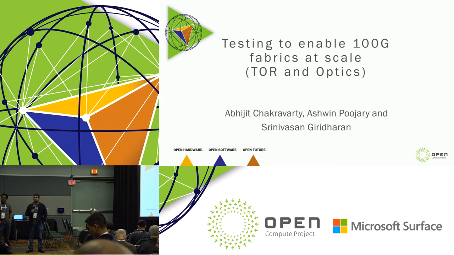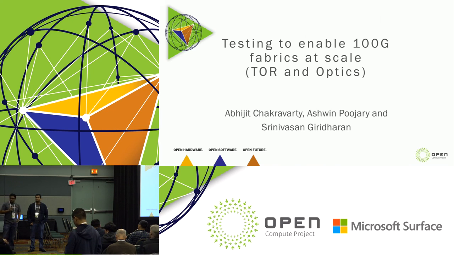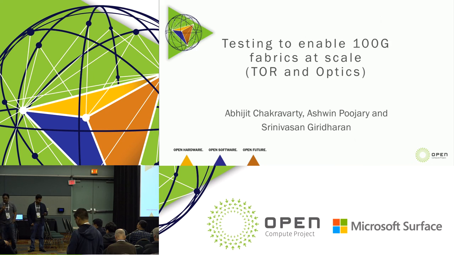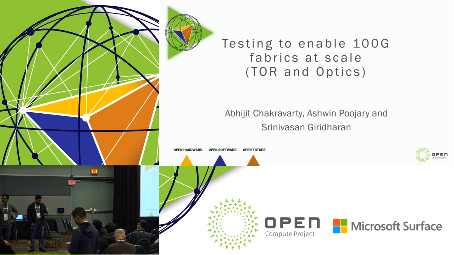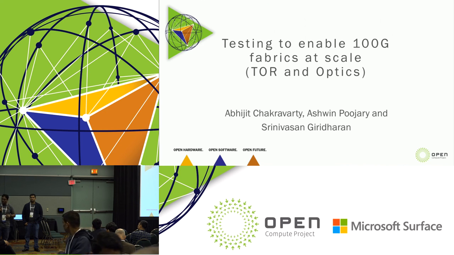Question: When you decided on an optics standard for fabric, did you look at other options like PSM4, and how did you decide CWDM4 was the best way forward? Answer: When we started the program, we looked at fiber management. PSM4 uses four fibers going in and four going out. We chose CWDM4 because it requires less fiber — it's essentially a one-fiber solution. That was one of the most important factors, and there are other reasons we can discuss if interested.